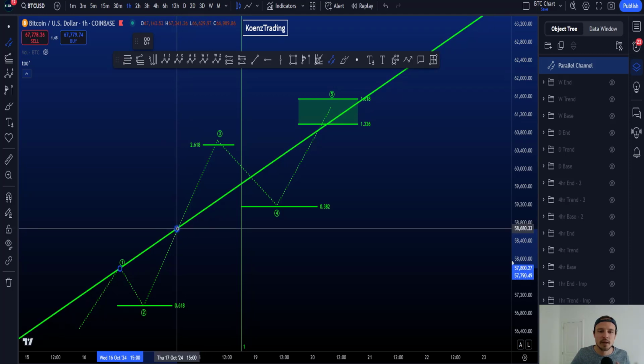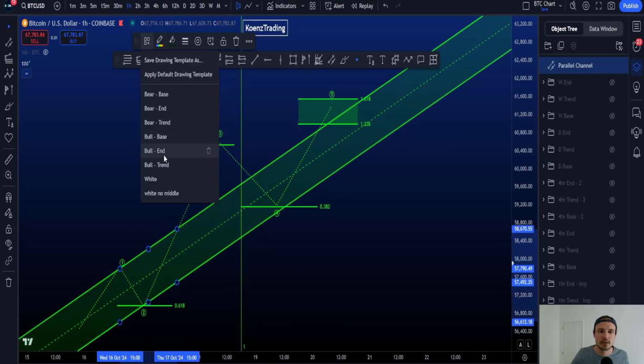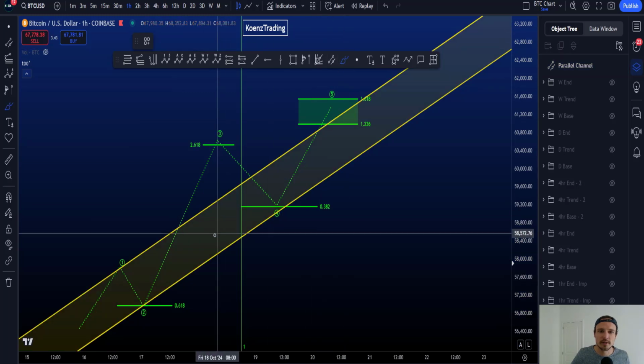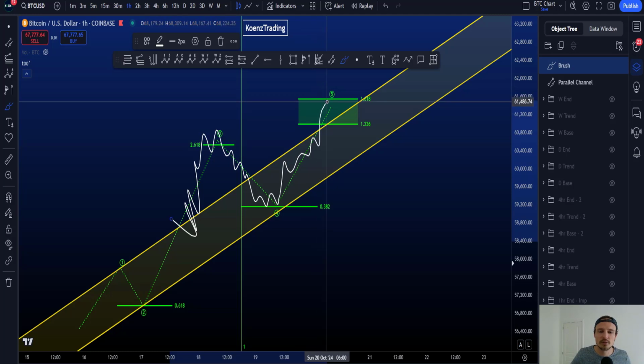So imagine price broke out of the base channel and currently price is at this level over here. So I pull it from the end of 1 to the current high on the chart to the low, right? And we toggle on the yellow channel over here. So we do not yet have all of this information, right? This is unknown to us.